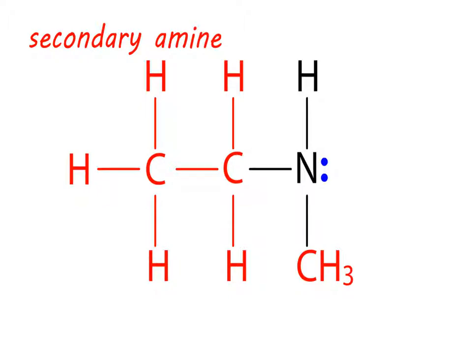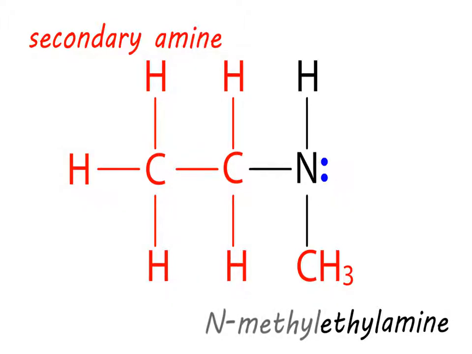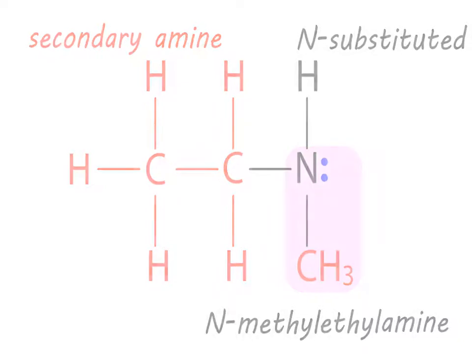A secondary amine is where 2 hydrogens from the ammonia molecule have been substituted with 2 hydrocarbon groups. If the 2 groups are alkyl groups and are 1 and 2 carbons long, then the amine is given the stem derived from the longest chain, in this case ethyl, and the suffix amine. It will have the prefix N-methyl. The N indicates the methyl group is bonded to the nitrogen. We say it is N-substituted.